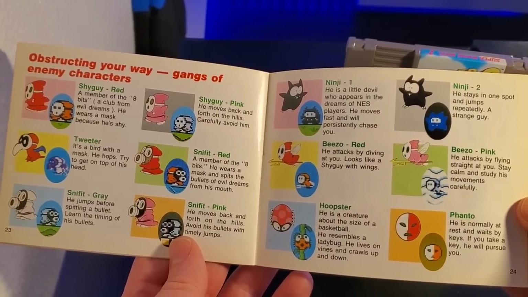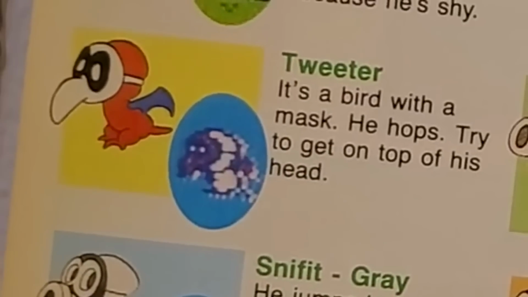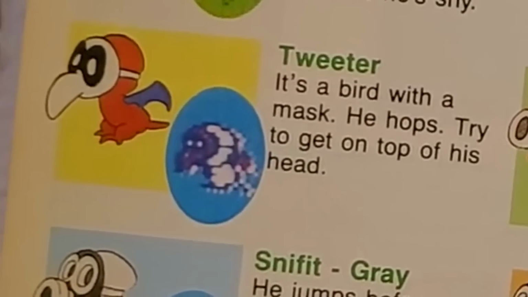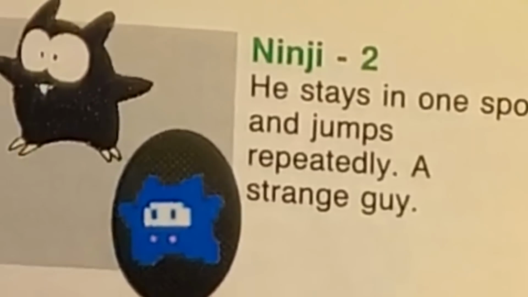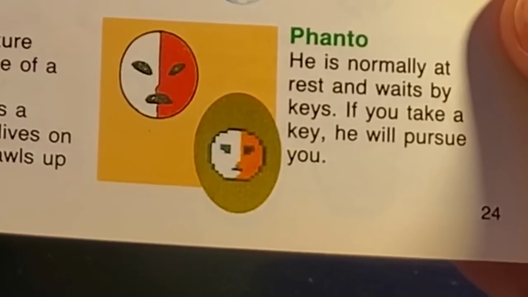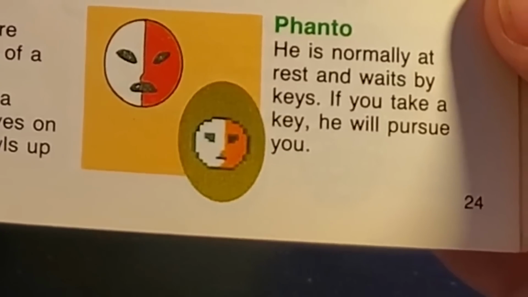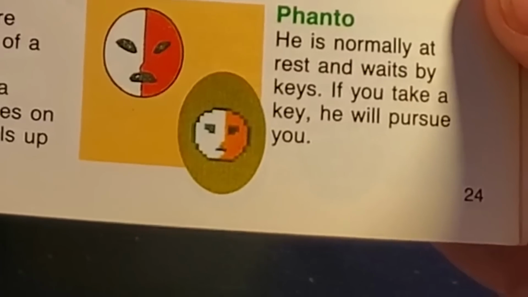Noticing that there's a lot of references to video games within these characters themselves. Also take note of the fact that on this page there's a tweeter, and it's described as a bird with a mask. He hops. Try to get on top of his head. And also the Ninja 2 is described as a strange guy. Also, the Hoopster is described as the size of a basketball, and that the Phanto not only uses the original artwork from Doki Doki Panic, but also uses the in-game screenshot from Doki Doki Panic as well.